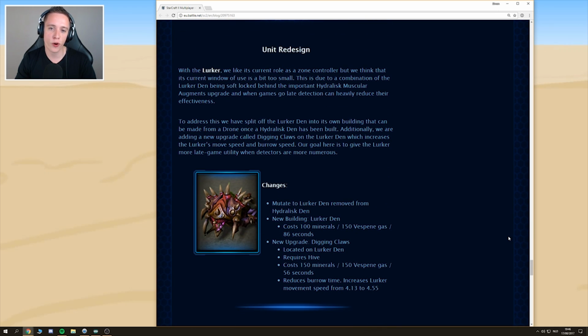Unit redesign for the Lurker. We like its current role as a zone controller, but we think that its current window of use is a bit too small. This is due to a combination of the Lurker being soft-locked behind the important Hydralisk Muscular Augments upgrade, and when the games go late, detection can heavily reduce their effectiveness. To address this, we have split off the Lurker Den into its own building that can be made from a drone once a Hydralisk Den has been built.